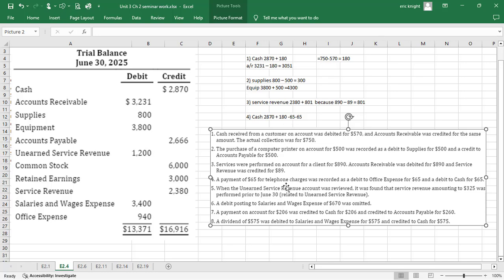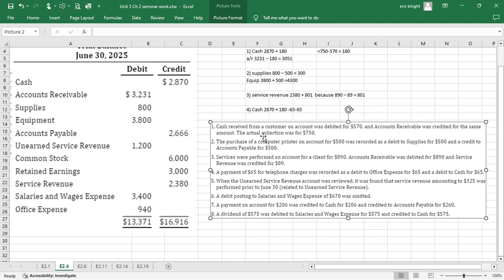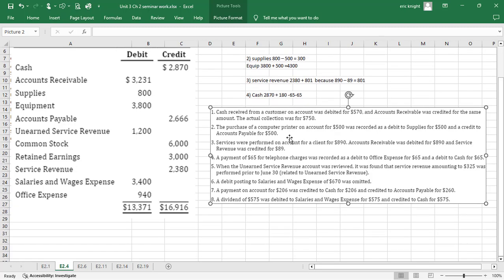But here's where you usually miss this. You need to take the $65 out twice, because you added cash when you needed to deduct it. That means you put cash in. If you take $65 out, you're just back to square one. You need to take the $65 error out and then take it out again to make it where it needs to be. So you need to take the $65 out twice from cash. So take the $2,870, add the $180 from the earlier situation, and then subtract $65 twice.